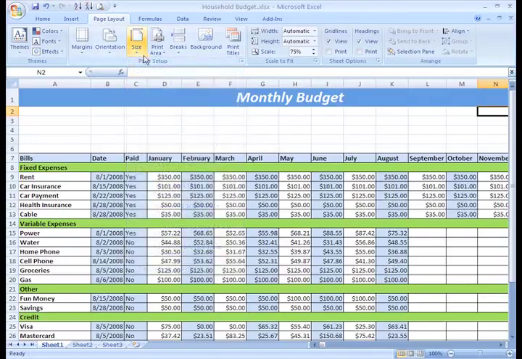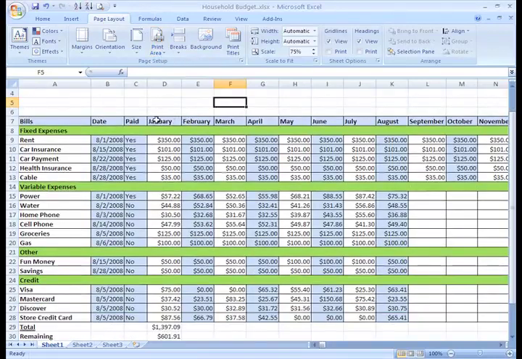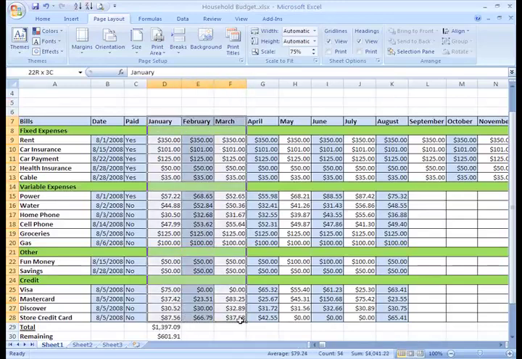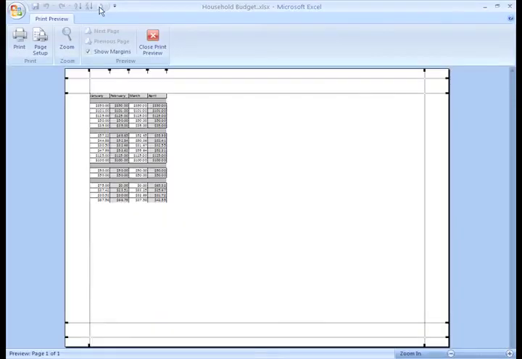By default, the print area is the entire worksheet, but in Excel you can choose to select a different print area. For example, if I only wanted to print the part of my worksheet that shows my bills January through April, all I need to do is select the cells I want by left-clicking my mouse and dragging it over these cells. Now click the Print Area command and choose Set Print Area. If we go up to Print Preview, we can see that only those cells we selected will be printed.